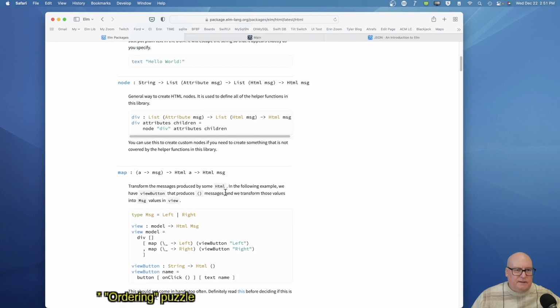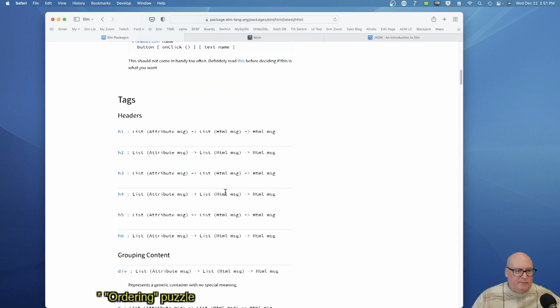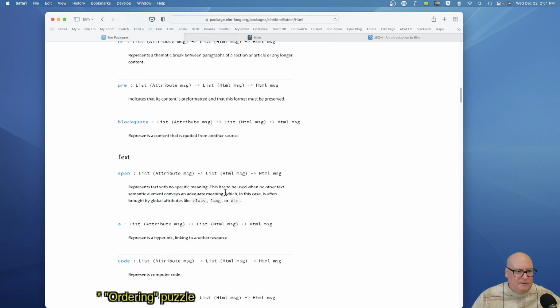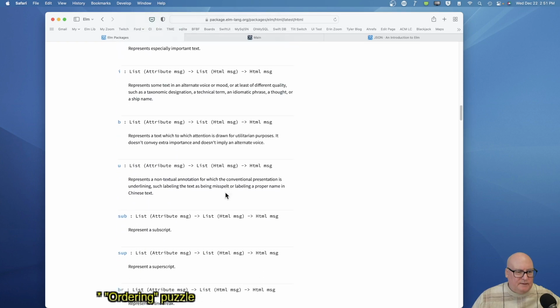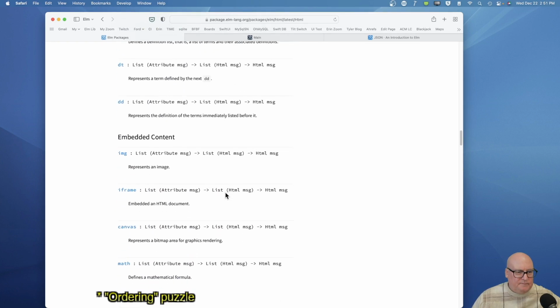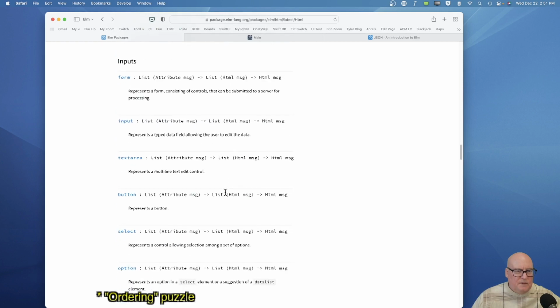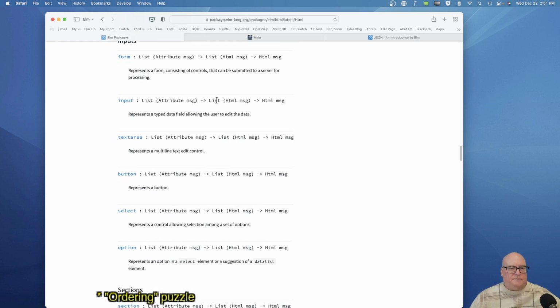Text. Okay. Node, map, headers. Inputs. A typed data field allowing the user to edit the data. I don't know what that means.